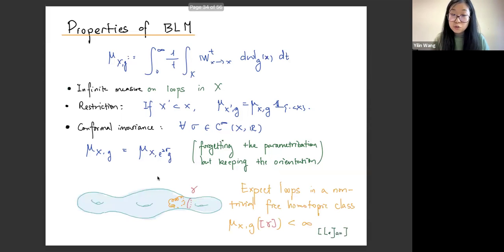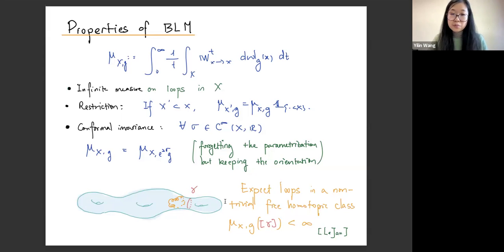Now, how about we try to do some topology in it? If we have a Riemann surface, I have this loop measure mu xg. I ask, what is the total mass of Brownian loops in a certain homotopy class, gamma? And the advantage of this is that this is conformally invariant. I don't care about time parameterization anymore. I just look at topological features of these curves. They're freely homotopic to gamma, how many loops are there.